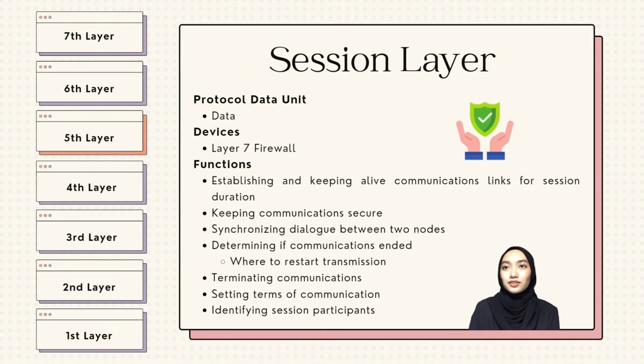After that is the 5th layer, which is the session layer. The functions of this layer are establishing and keeping alive communications for session duration, keeping communications secure, synchronizing dialogue between two nodes, determining if communications ended or where to restart transmission, terminating communications, setting terms of communication, and identifying session participants.